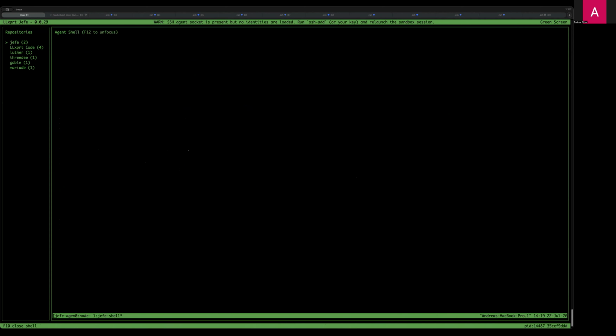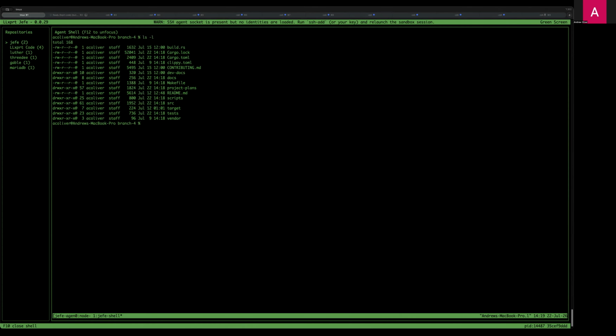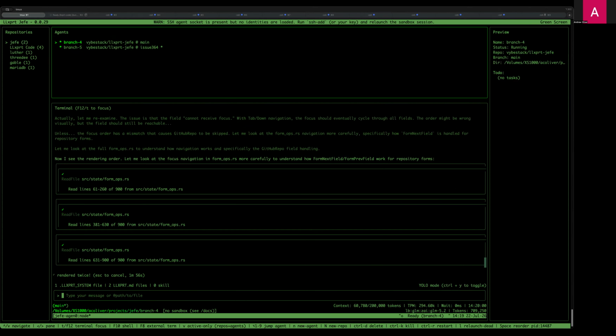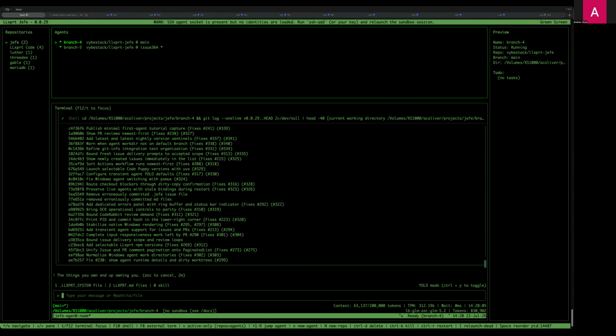There's also F10, which will open one that's embedded in that repository for that agent. And you can switch back and forth to different terminals or what have you.